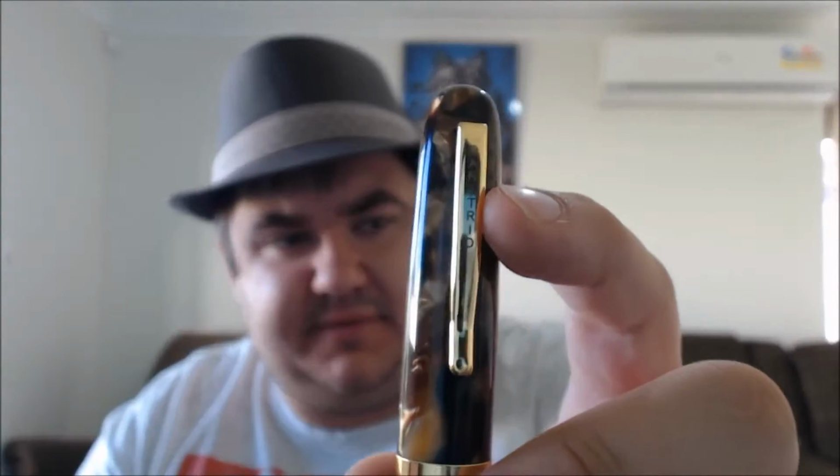The only difference is the grip on this one is just a tapered grip, whereas the grip on the smaller one is more of an hourglass shape. So a bit of a rundown on the pen. There's nothing on the end there, it's all just solid celluloid. The clip is quite nice, it's a nice tight clip, but still goes over your clothes quite well. Has Danitrio down the front there.